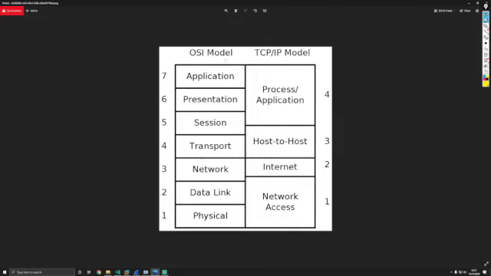The OSI model in itself is mostly a theoretical way of breaking down processes, whereas the TCP/IP model is more of a realistic implementation of it. For example, the application, presentation and session layers are separate in the OSI model just to help describe what goes on in the application model, if you understand what I mean. So the OSI separates them, but in a lot of protocols, they're all combined together realistically. So that's basically the differences between the two.